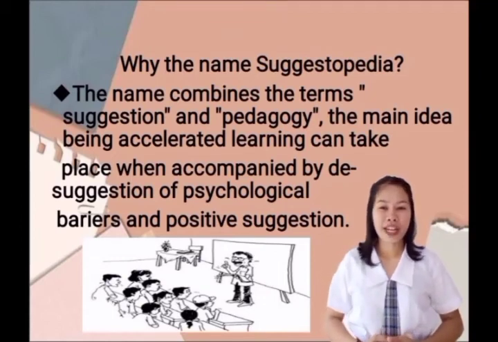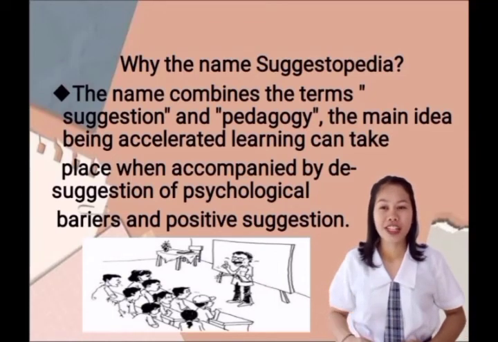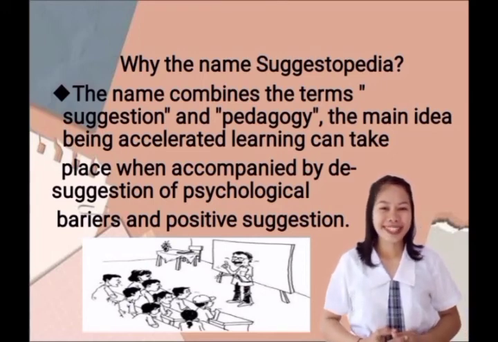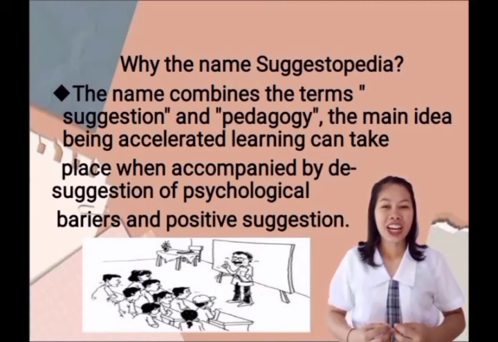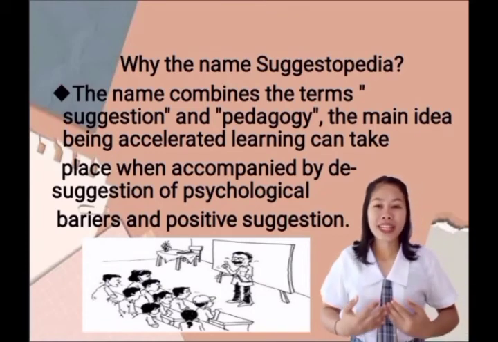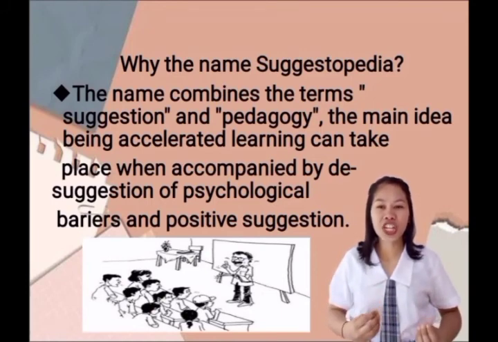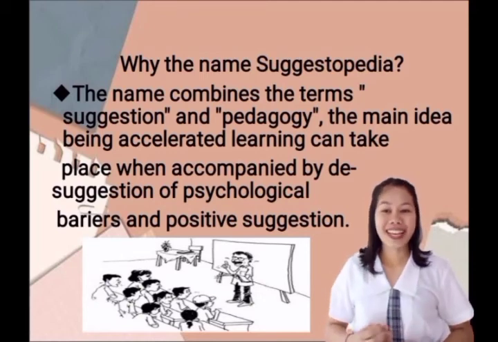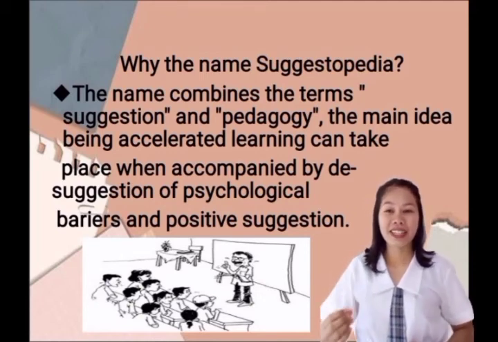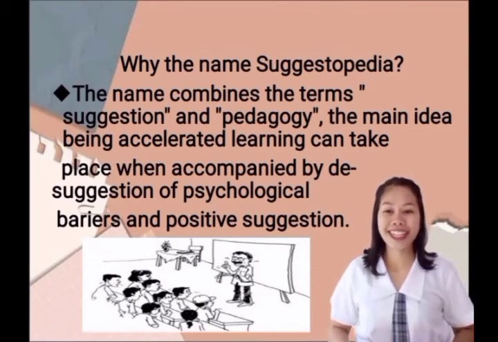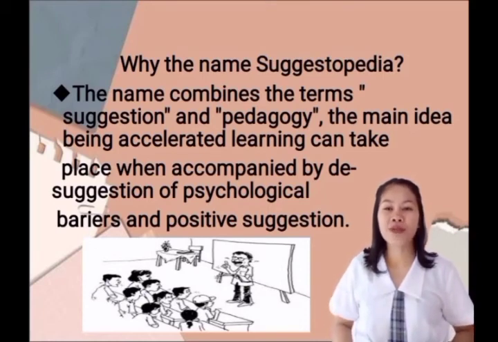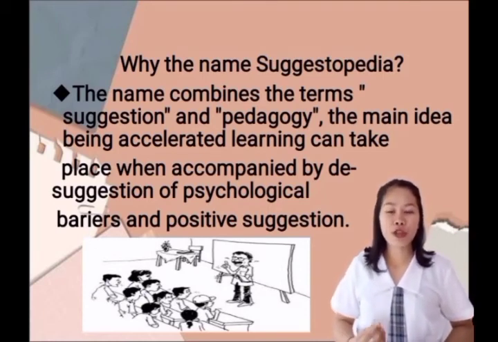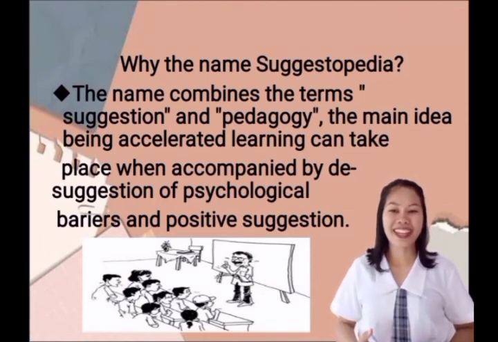The name combines the terms suggestion and pedagogy. The main idea behind it is that learning can take place when accompanied by the removal of psychological barriers and positive suggestion. To this end, lessons take place against a background of soothing music in an emotionally comforting environment, with the teacher actively planting and implanting thoughts in the students' minds.